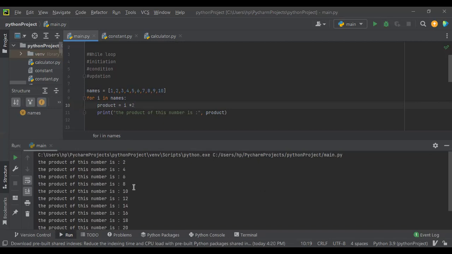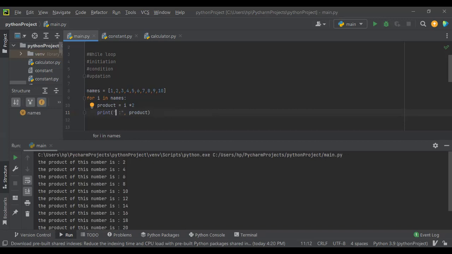Because we're having 2, 4, 6, 8, 10, it's actually even numbers. It's giving us a list of even numbers. So whichever way you want to present it, you can actually do that.